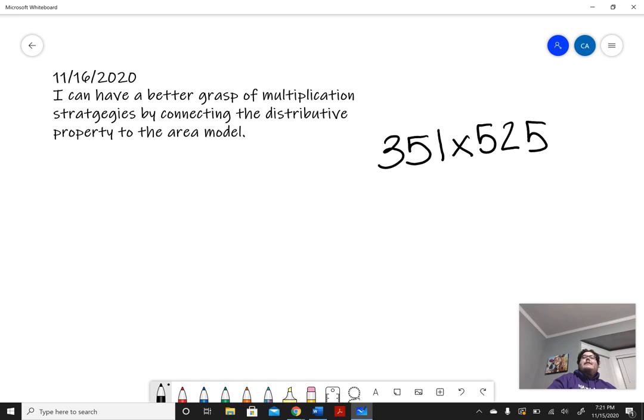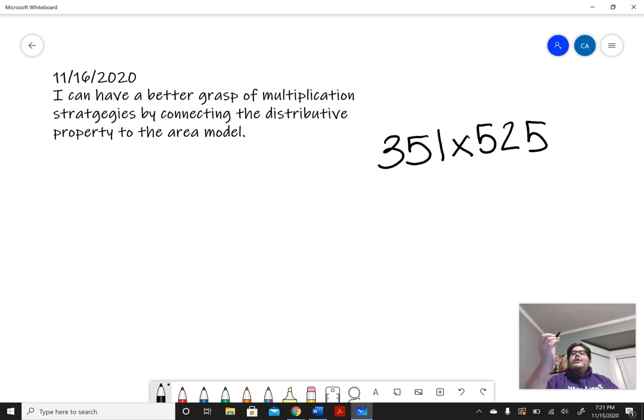And you might be looking at this and thinking, Mr. Austin, we did not do 3-digit by 3-digit multiplication last week. I can't do that. No, sir. No way. Not doing it. Guess what, friends? You can do it because you can use an area model and you can use standard algorithm.